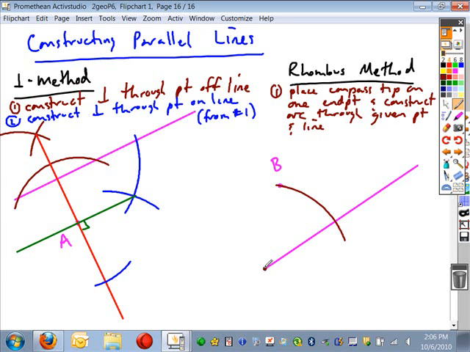Okay. Right now, I'm able to designate basically 3 of the 4 points or vertices of my rhombus. So all I need to do is find my 4th vertex. And that 4th vertex can be found basically by bisecting this resulting angle without changing the compass setting.